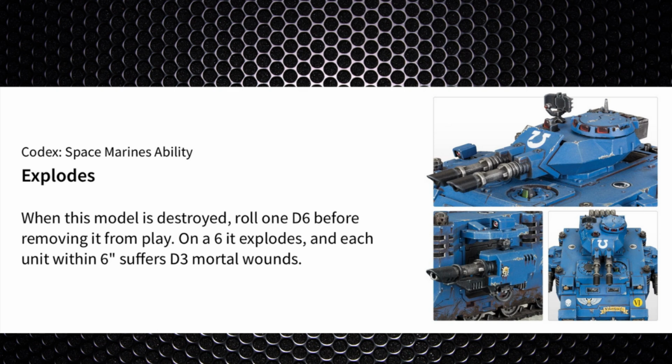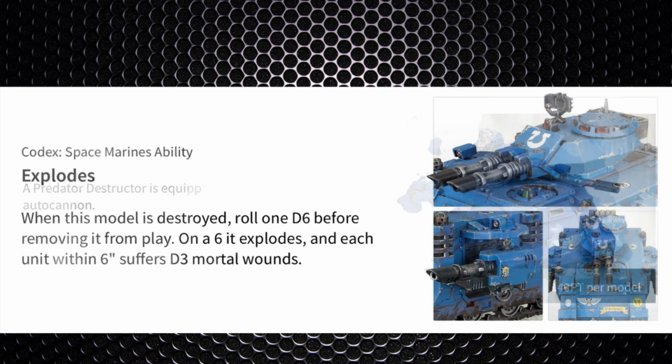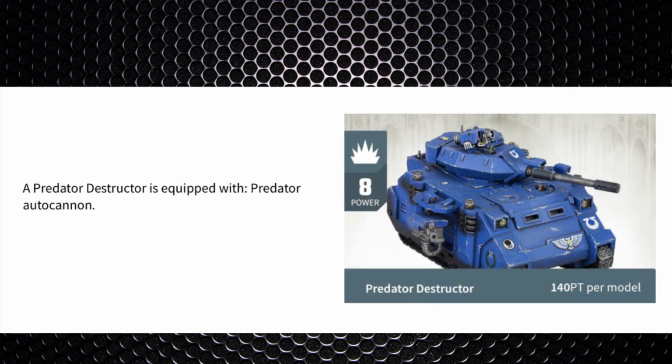Okay, basic stuff out of the way, let's talk weapon loadout, starting off with the Destructor. A Predator Destructor is equipped with the Predator Autocannon. Now there are extra weapons that you can pay for that we'll go over in a moment.